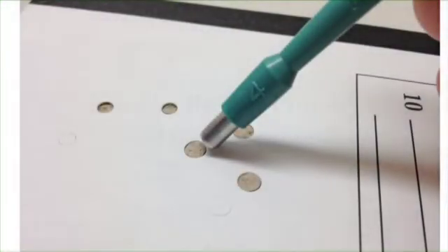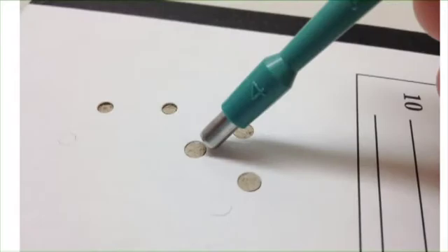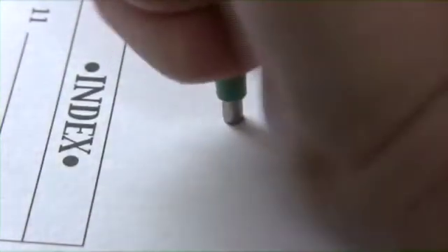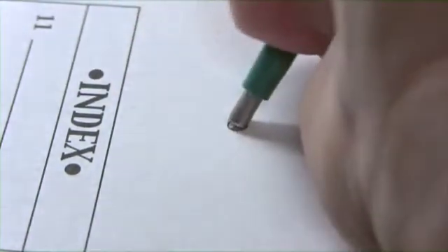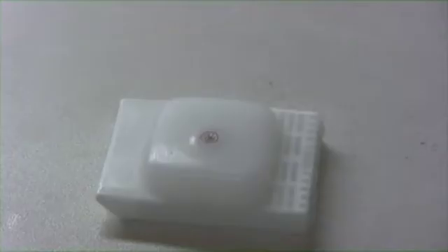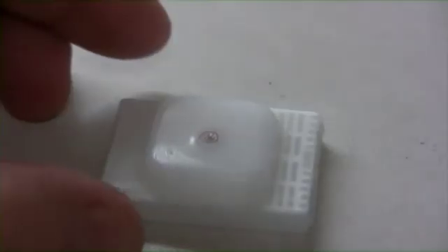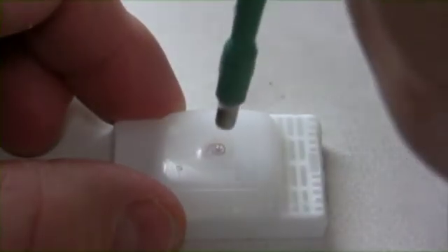When punching an array mold TMA with a 3, 3.5, or 4 millimeter needle, the stylet can leave a dent in the tissue core as it is being extracted. So to protect the tissue, you will need to create a barrier between the tissue core and the stylet. The cardboard from a slide carrier will make an excellent barrier between the tissue and the stylet. You can recycle the cardboard punch — just put it back in the needle and use it as a barrier.